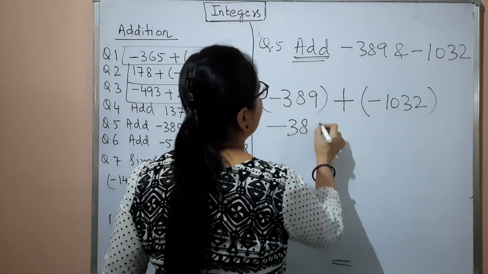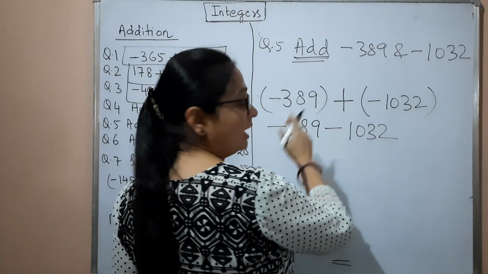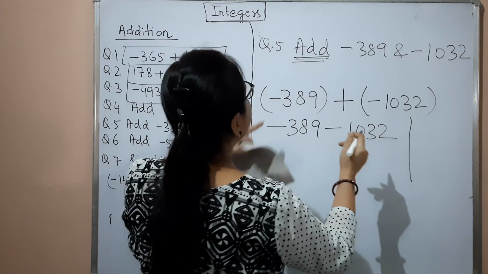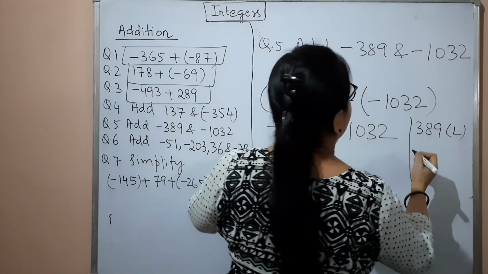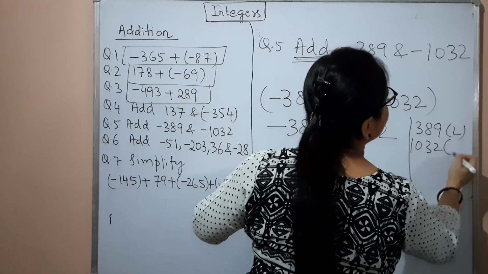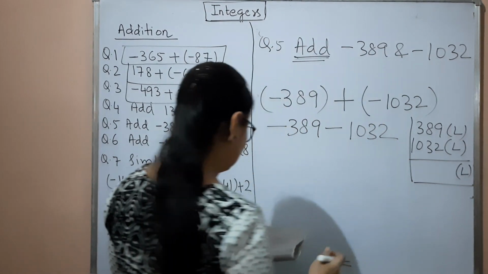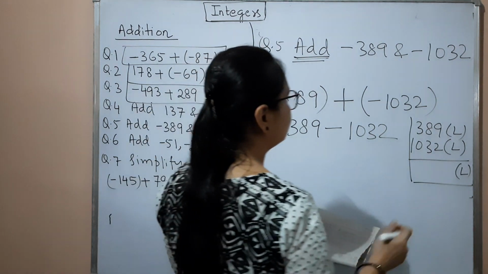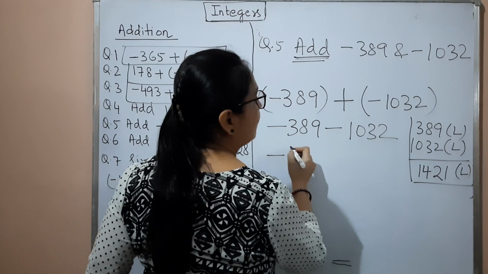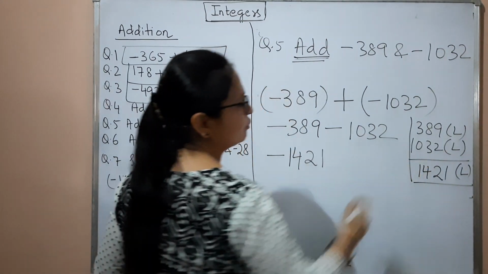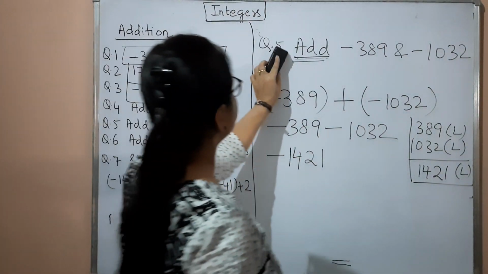अब हम जानते हैं, अगर आप चाहो तो इसी स्टेटमेंट को आप ऐसे भी लिख सकते हो, ये आपका ऑप्शनल है, right? लेकिन हमें कैसे समझना है दोनों स्टेटमेंट में, इससे भी समझेंगे। Then also 389 is a loss, 1032 is also a loss, so what do we have to do? Overall आपका loss हुआ, and the total is coming out to be 1421, so answer is minus 1421 because it was a loss. So this is our question number 5. Now next question number 6.